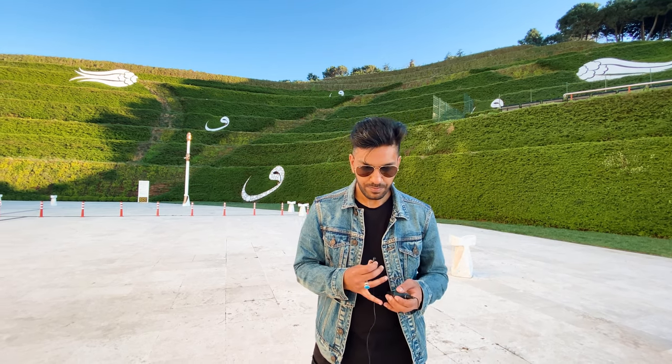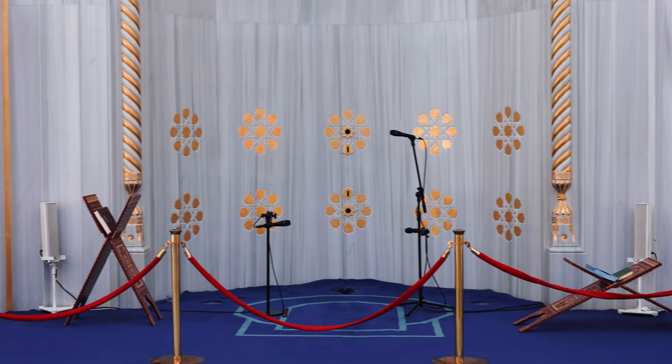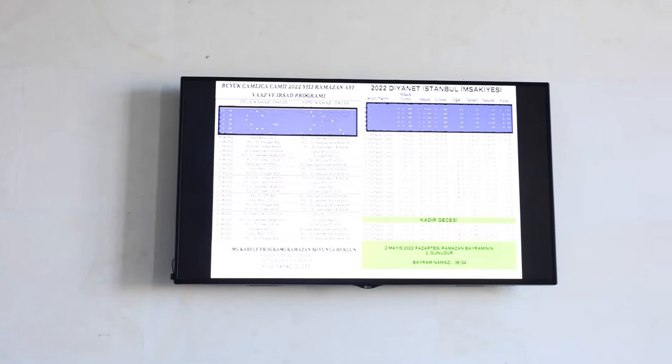And another cool thing is that where the Imam prays, just beside that area, there is a design of flowers. When you look closely at these golden flowers, there's a couple of flowers and they've got these two dots, these two black circles. Well, the two black circles are very beneficial for people that are hard of hearing, because when the Imam is reciting, there's a special area in the masjid and there's a screen beside it as well. So those people with hearing difficulties are able to follow the Imam with much more ease.